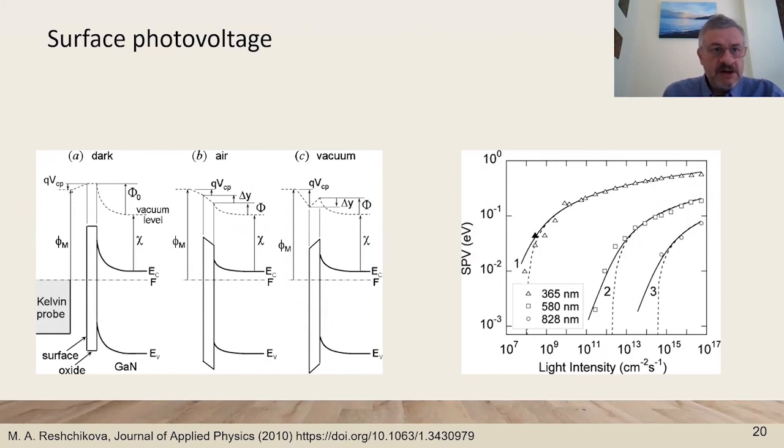So here we can see several examples of applying the Kelvin probe to a given semiconductor with a surface oxide layer. So here is the initial contact potential difference, which is the difference of vacuum level between the sample and the probe. And when we change the medium, this is going to change so that we can see that we are going to modify the contact potential difference in different cases, so we know which is the state of the surface. Then by applying illumination, we can track the surface photovoltage in different situations.